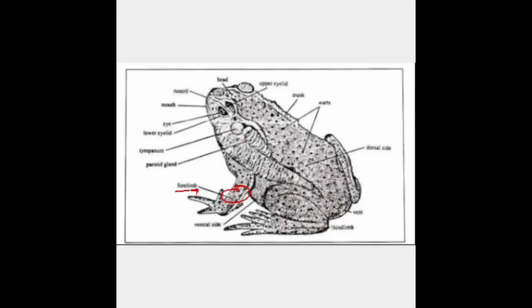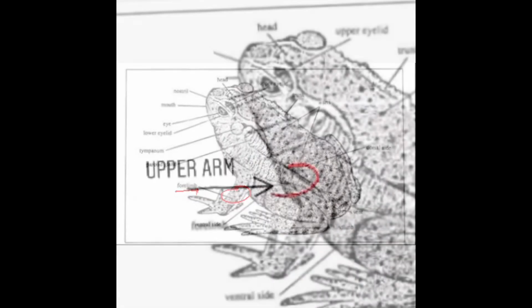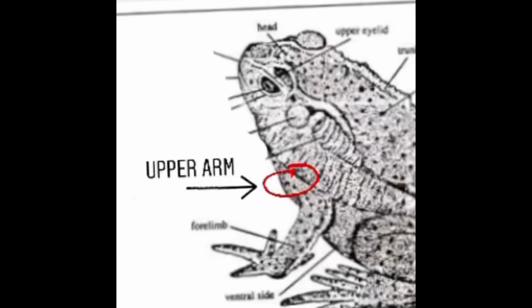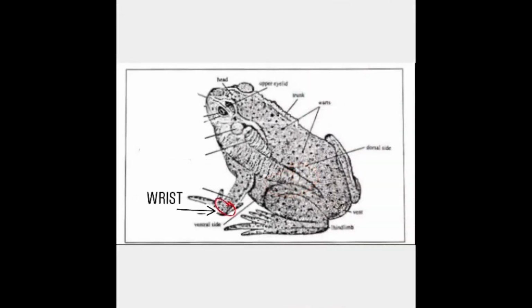Now let's go to the appendicular region, which is composed of the forelimbs and the hind limbs. The forelimbs are the anterior appendages. Each limb is divided into segments which correspond with our forelimb. The upper arm is the first segment, which is attached to the trunk. The next thing is the wrist, which can be found next to the forearm. And then the hand, which is distal to the wrist. And the fingers, also called digits, usually 4 in number.